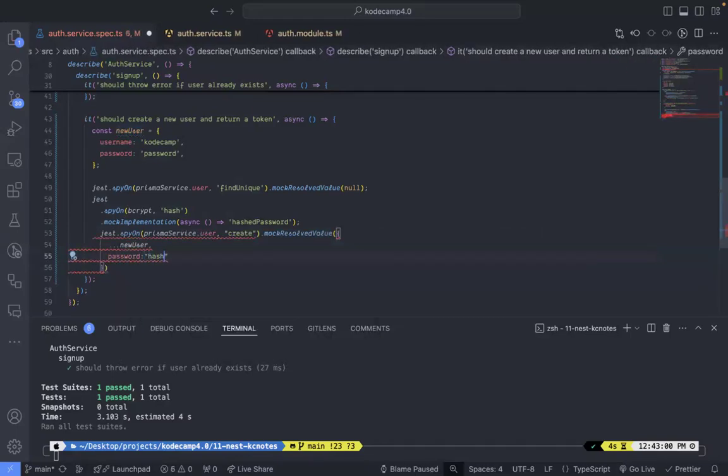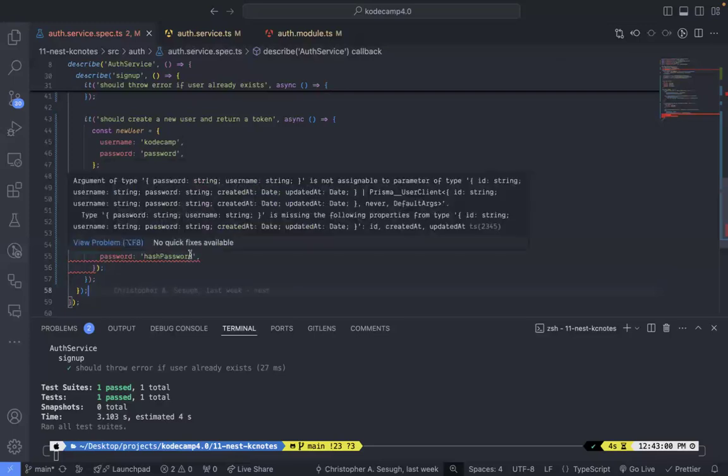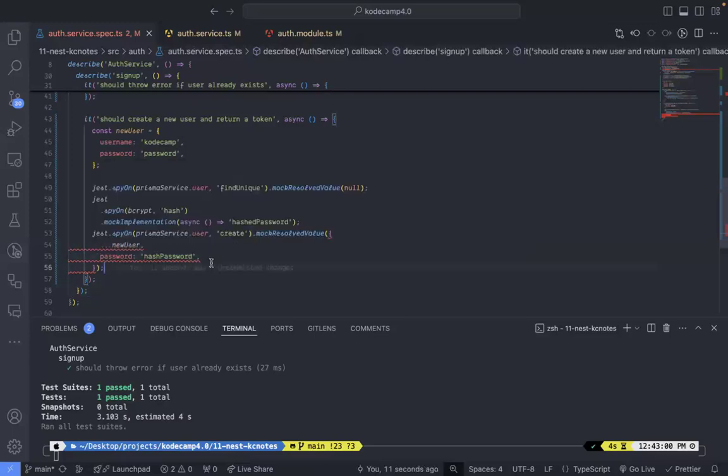So say hashed password, because we are hashing and then returning the hashed password. If you use something else, you get an error. We're using it to sign them up so we don't expose their password, so other users cannot get access to the password and log in on their behalf. Basically, this new user doesn't have an ID, and we'll say ID is 1.